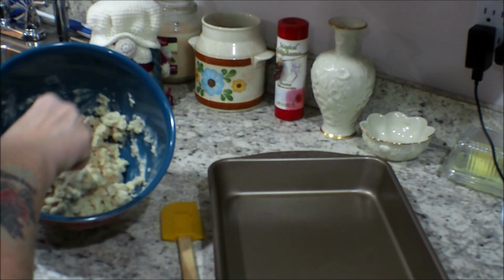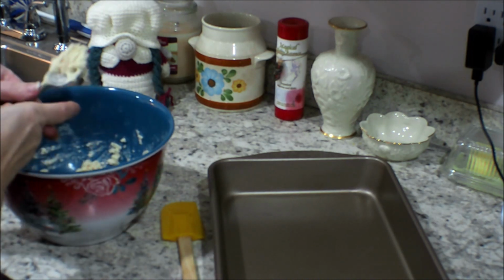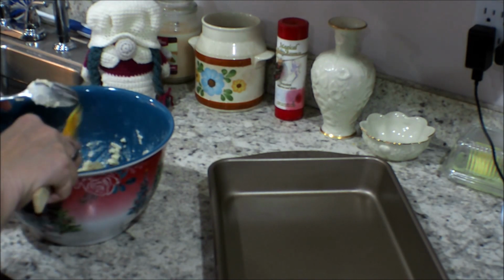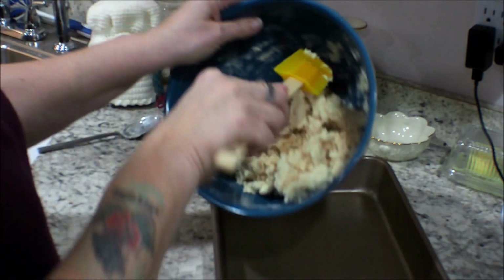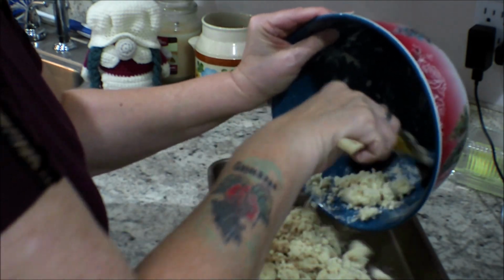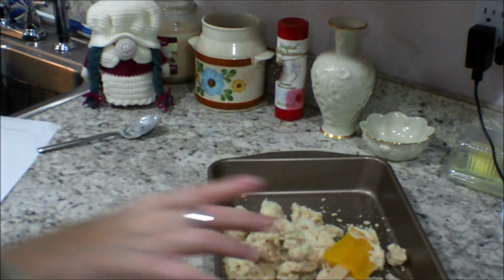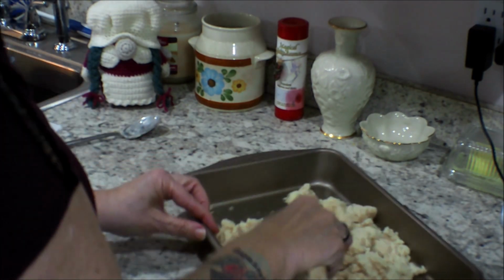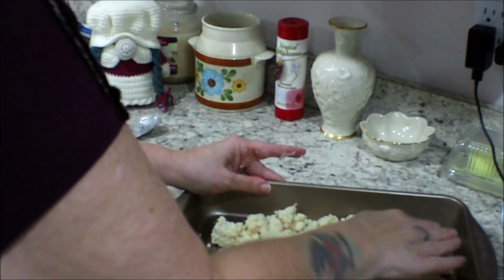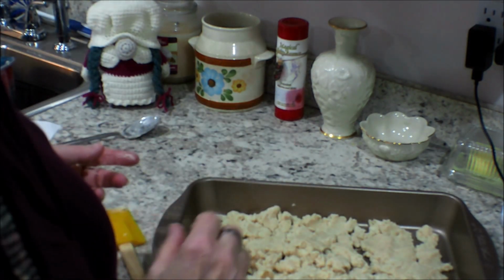Now that I have combined it all, as you can see, it looks very cookie crumbly, and it's exactly how it should be. So our next step is going to be to put this into a 9 by 13 inch ungreased baking pan, and then press it firmly to form the crust. Make sure I get all that good stuff out and into the pan itself. Now once that's done, I'll probably use my hands, it'll be a little easier to press that all in there to the bottom. And then we're going to press that down to make a nice cookie crust. And we'll be back when that's all done, and I'll show you what it looks like before I put it in the oven.